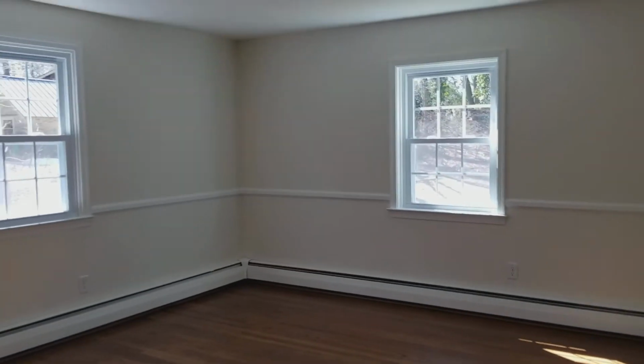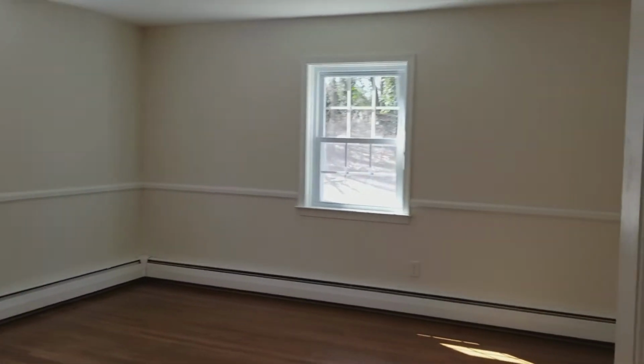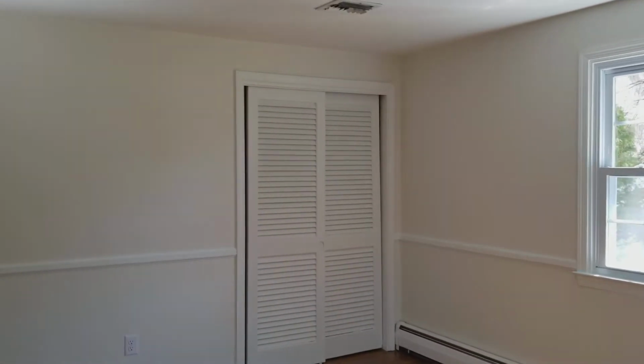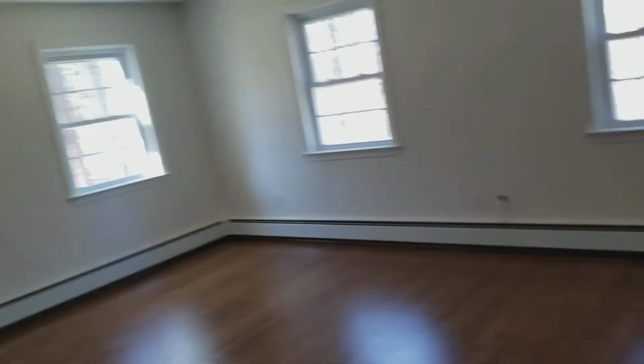I just turned in a circle. I hope that didn't make you seasick. Okay, so here is the third bedroom. And it's big. I mean, all these bedrooms are really nice size. I think your trade-off here is that your neighborhood is behind you, rather than going up and down a street. Okay, this closet is probably 3 by 4, 3.5 by 4. That's the third bedroom. Now I'm going into the owner suite.